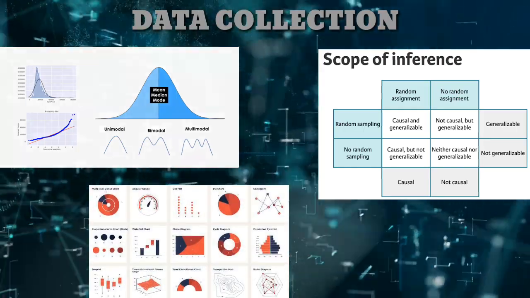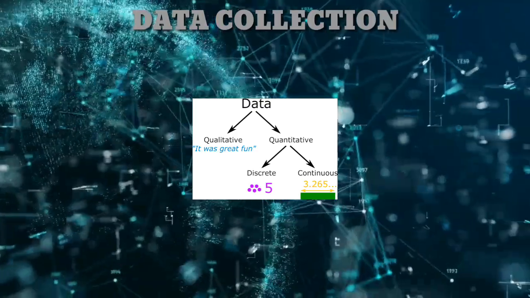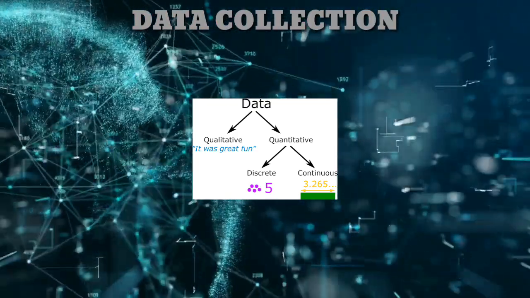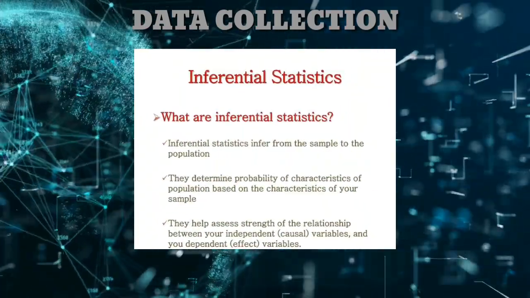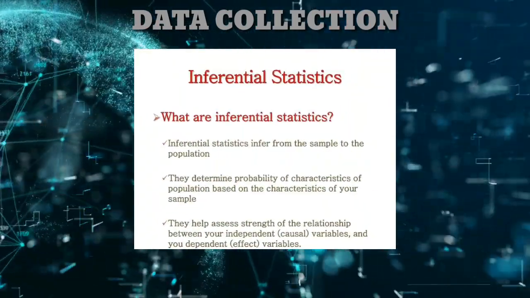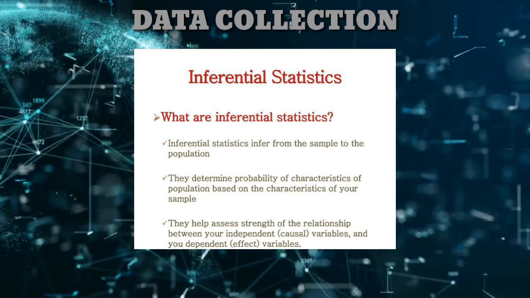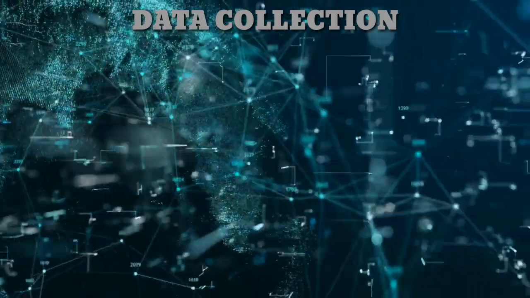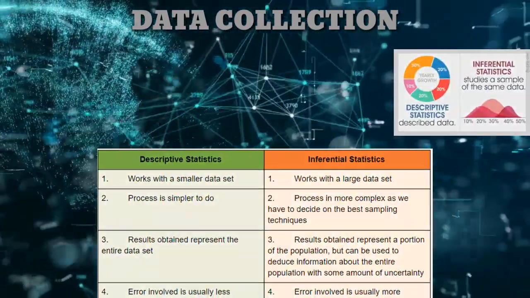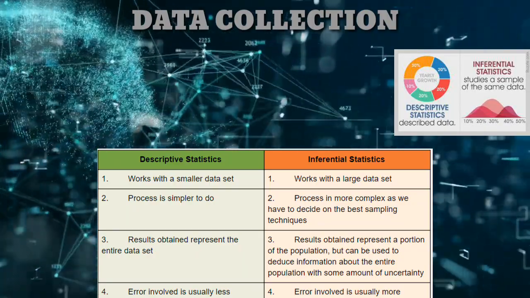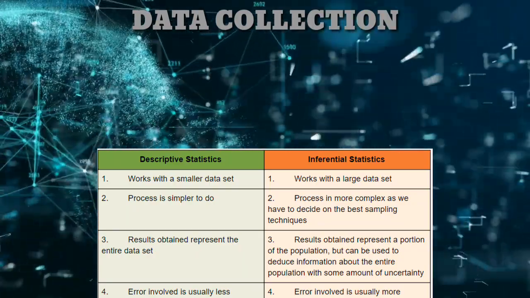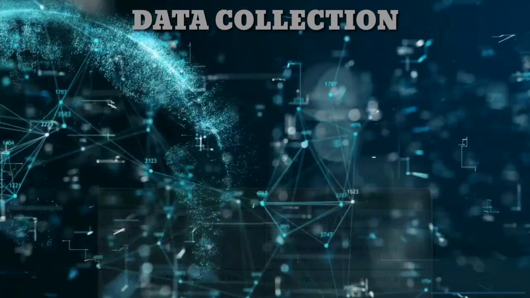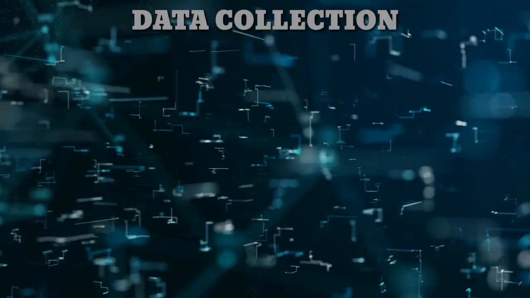When we look at descriptive statistics, they are summary statistics that quantitatively describe or summarize features of a collection of information. On the other hand, inferential statistics infer properties of a population by testing hypotheses and deriving estimates. It is assumed that the observed dataset is sampled from a larger population. Descriptive statistics aims to summarize a sample rather than use the data to learn about the population. It is concerned with the properties of observed data and does not rest on the assumption that the data comes from a larger population.